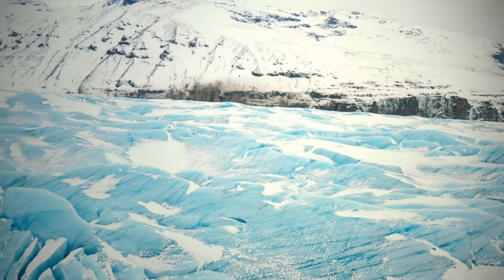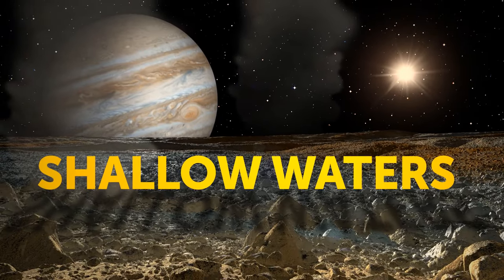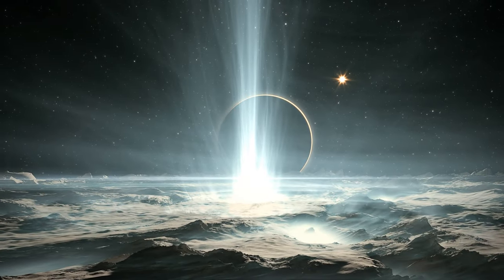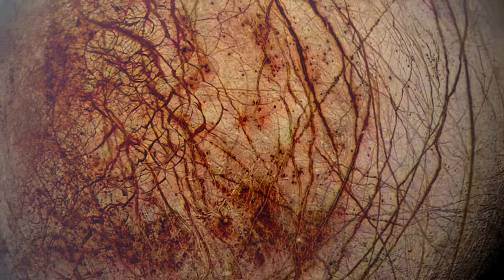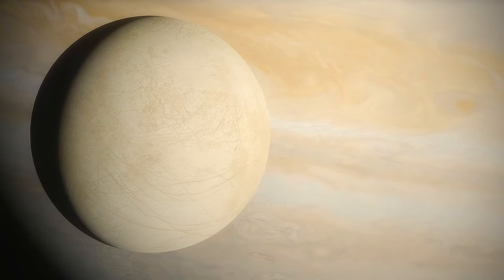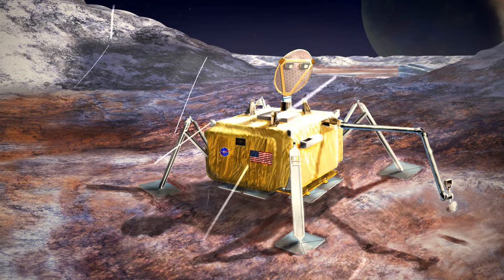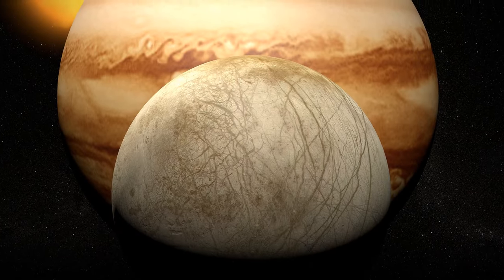If the processes on Europa are similar to those on Earth, it could prove the presence of shallow waters on the satellite. The temperature, pressure, and chemistry are very different on Europa, and scientists don't yet know how the ice behaves there. They can't understand how deep or large the water pockets are, or how long they need to refreeze. But what is more or less clear is that such under-ice environments on Europa are very likely protected from Jupiter's harsh radiation, which increases the chances of life existing on the moon.